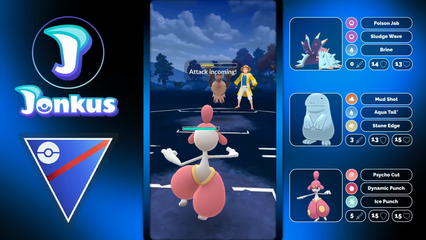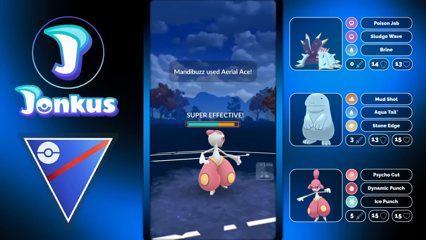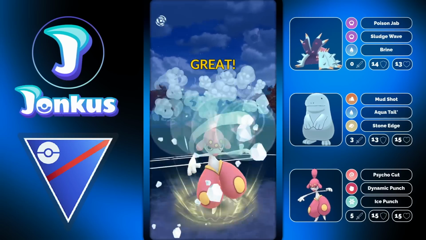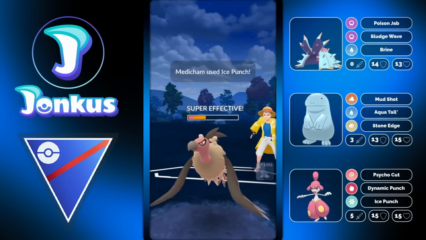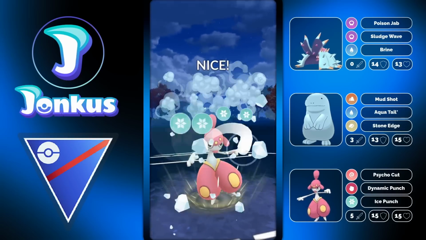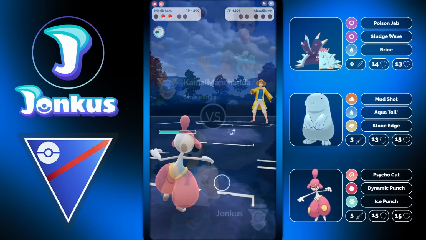And yeah, that's the mad thing about Mandibuzz. You see me here kind of trying to maneuver around. This Pokemon is just so bulky that even a super effective Ice Punch is not going to be able to do even 30%, which is kind of ridiculous. Like, it's a super effective hit that should do more. But still, we are going to be able to outspeed them, and so we're going to be able to also win this battle. And yeah, we can move on to the next opponent.